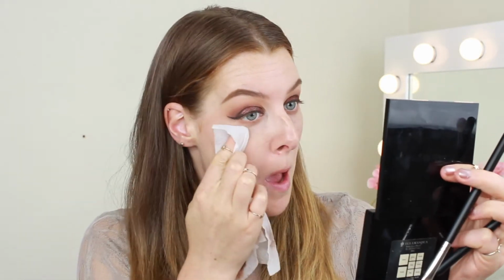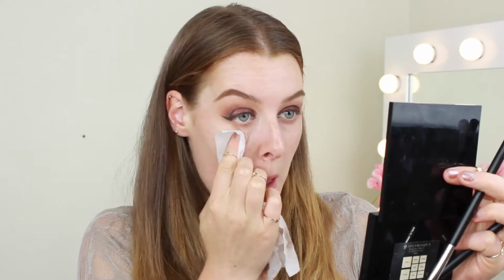Before we go any further, I'm just going to take a wipe and just wipe away any of the fallout that we don't want. Feels better. I'm using Cocoa Bear now, closer towards the lash line.